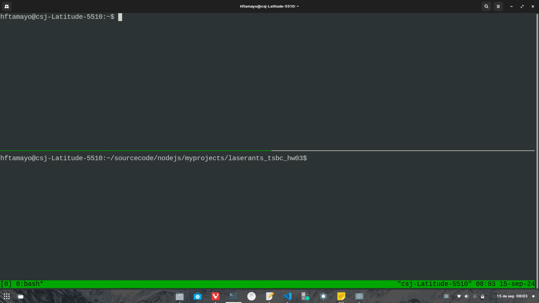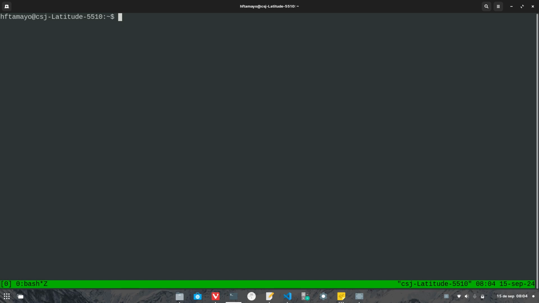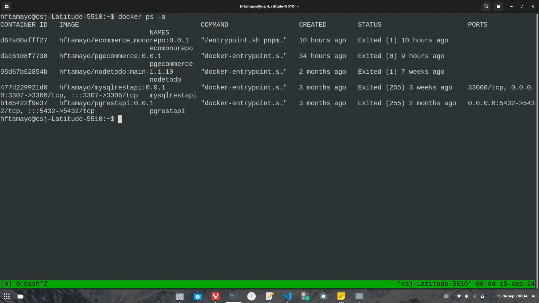So, trying to stay far from the "it works on my machine" approach, it would be great to create a couple of Docker containers for our application. So first, the demo.